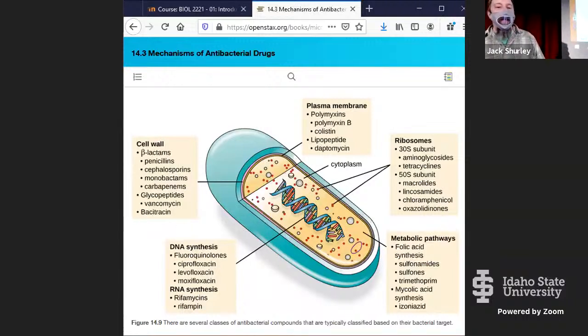And as far as the test goes, there's not a huge amount of stuff that really focuses on this in the first place. Just something you should recognize. There's multiple ways that we might target organisms. And when it comes to other things like fungi, there are some similarities as far as ways that we may go in and try to target. It's not the same types of drugs for the most part, but there are similar modes of action. We don't need to get bogged down with that.